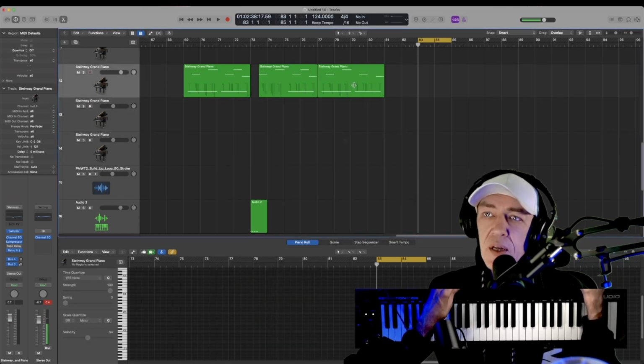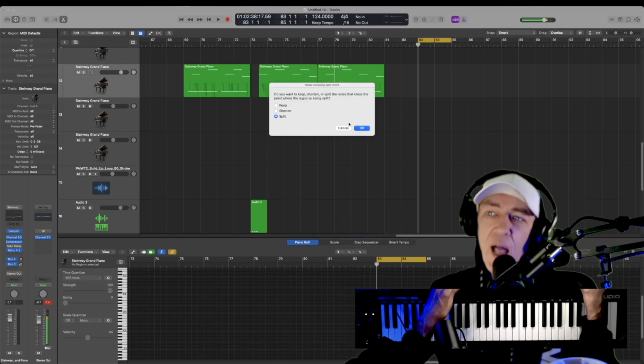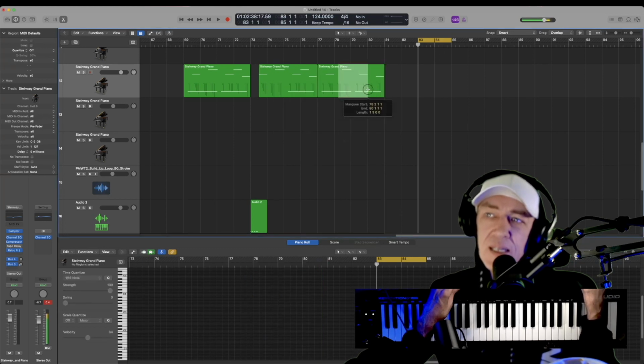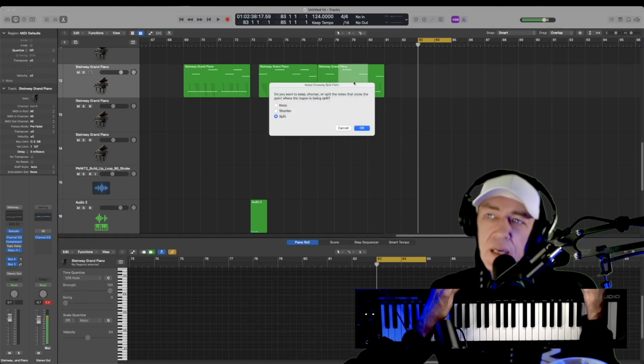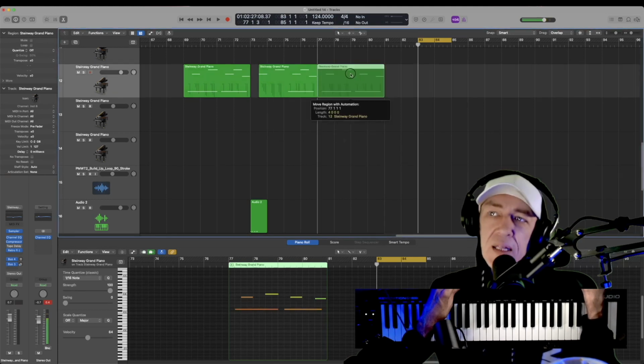Now you're going to notice if I'm on the bottom half of a layer, I have the crosshairs. If I'm on the top half, I have the arrow. So if I'm on the bottom half, I can do selections or I can single click. If I single click and then on the top click, it'll allow me to split it. If I select something and then go to the top and click, it'll allow me to split and cut it. If I just go to the top, I can then drag it.